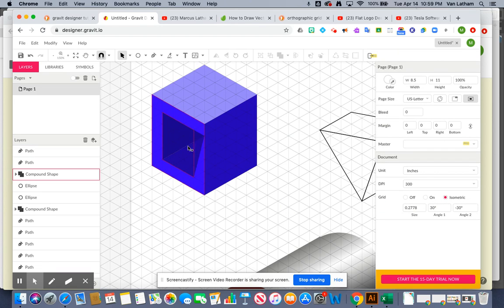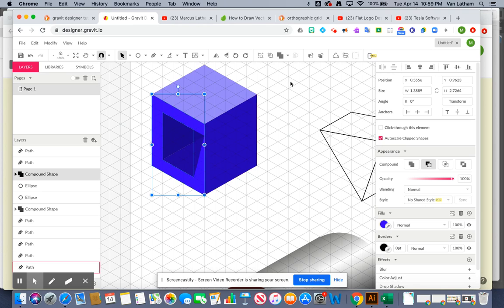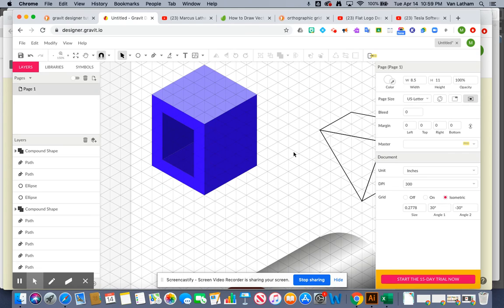That's because these two shapes are on top. So all I can do with this is I can bring them forward and take that compound shape, and you can either do these buttons, let's see which one, backwards, this one's forward, and you can click it until you get what you want, and it only took 2 clicks, or you can drag it over here on the layers, and now you have a hole poked in this cube.